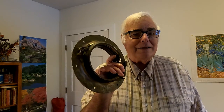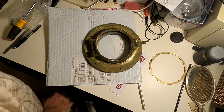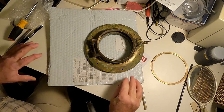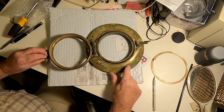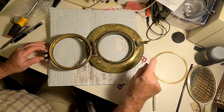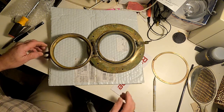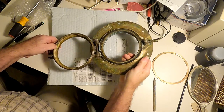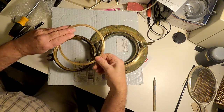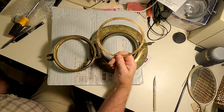So what I'm going to do today is install the piece of Lexan in here. Let's go over and take a look at this port light in a little more detail. Here's the port light lying on my table in my workroom. Here's the old gasket, which I'm going to remove and replace with silicone rubber, which will be much more flexible. Here is the body of the port light. If I tilt this up a little, you can probably see there's a groove right here — that groove is located at the back of the glass. This split ring was in that groove, and after only 86 years, there was a good deal of corrosion on the ring.